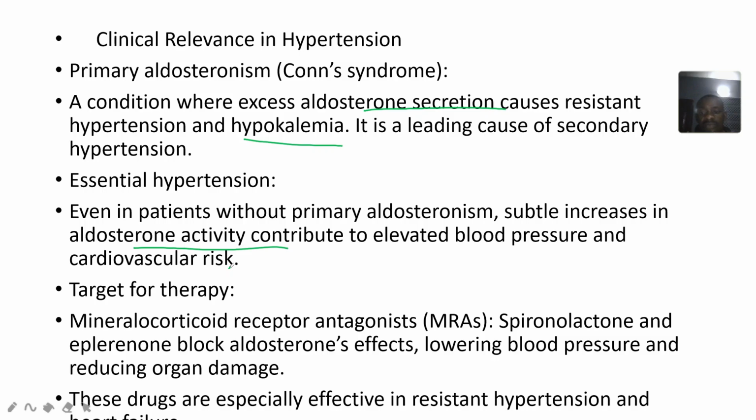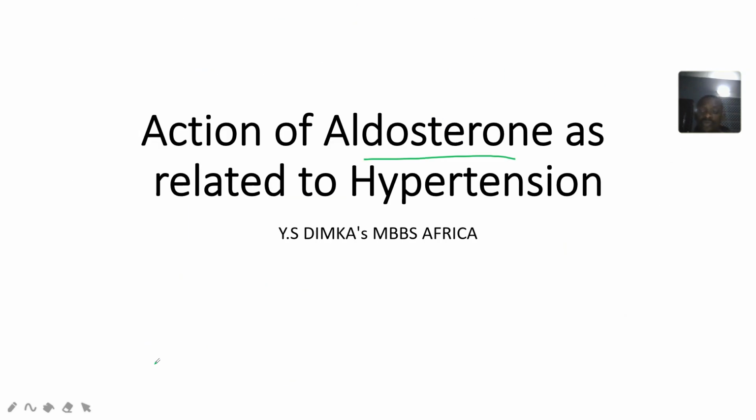So they now make some drugs that can target this aldosterone and reduce its activity. So drugs like spironolactone and also what? Eplerenone. Okay. So those drugs can now be used and they treat hypertension that is possibly being caused by the high levels of this aldosterone.